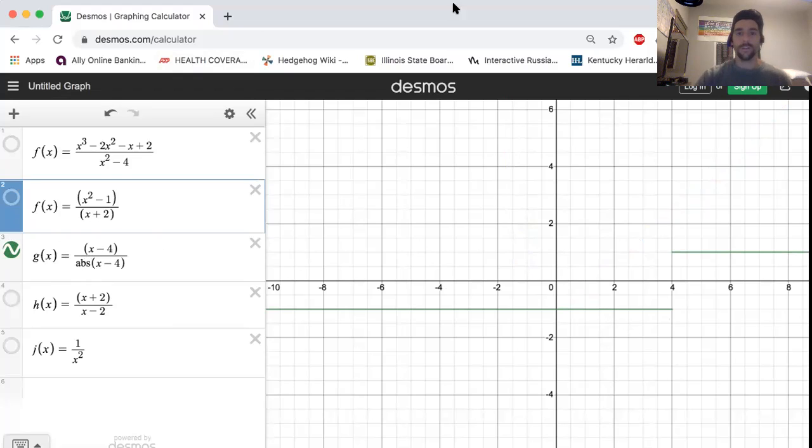Notice if I had asked the question, and I can annotate on the screen because Zoom is cool, for the exact same function, what's the limit as x approaches 3 of g of x? That's pretty easy to do. As I approach 3, which is that point right there, the limit's just -1. It's only as I approach right at x equals 4 that this function does not have a defined limit. Every place else it has a defined limit. It's going to be -1 for all values less than 4 and +1 for all values greater than 4. But right at that value, you have a jump discontinuity, so the limit does not exist there.